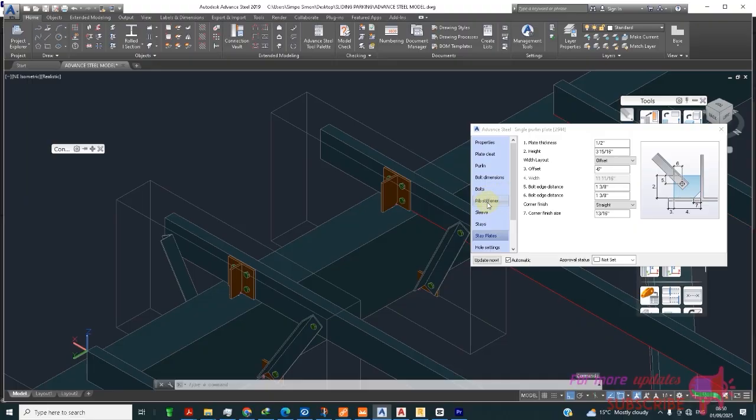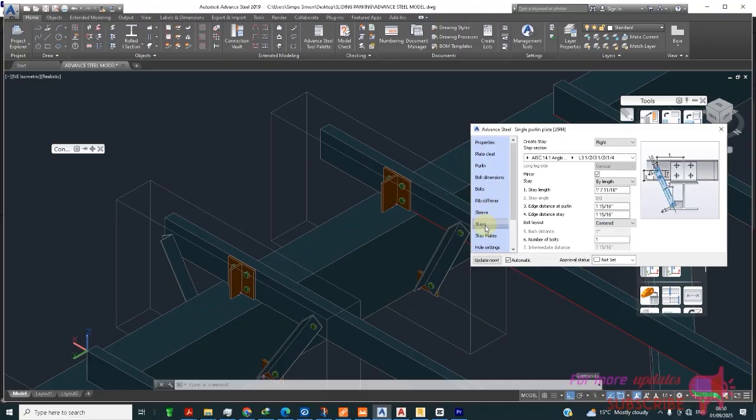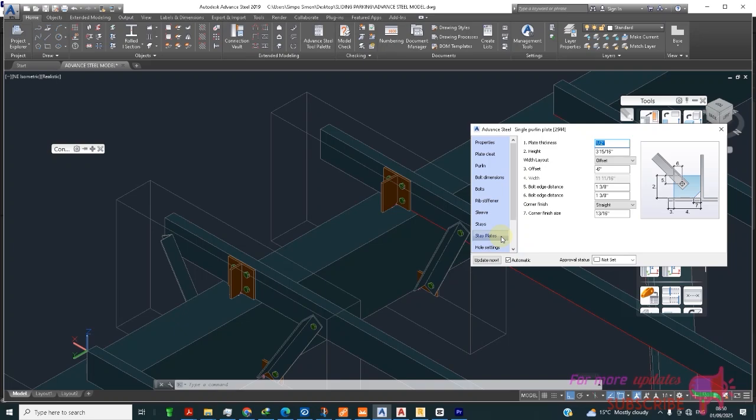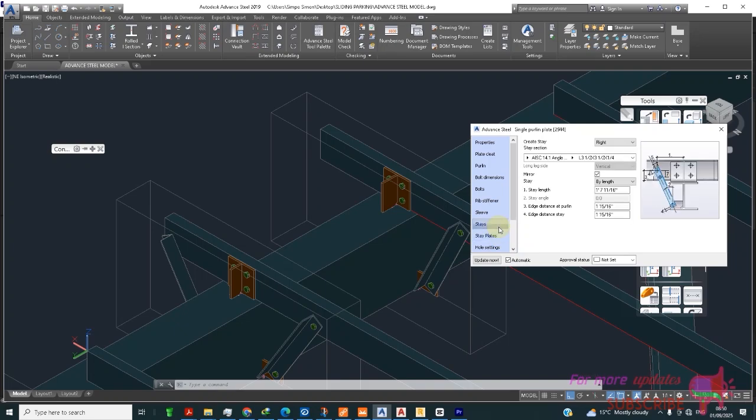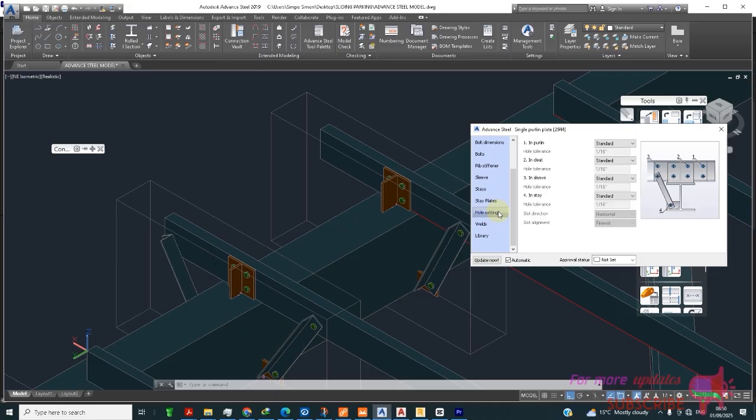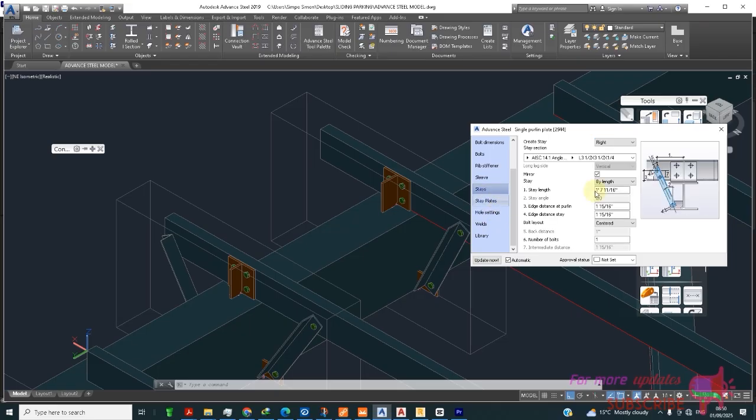And then if we go to stairs, you can change from right both sides if you wish, but because it is on that edge, I just do one side, that is the right side.